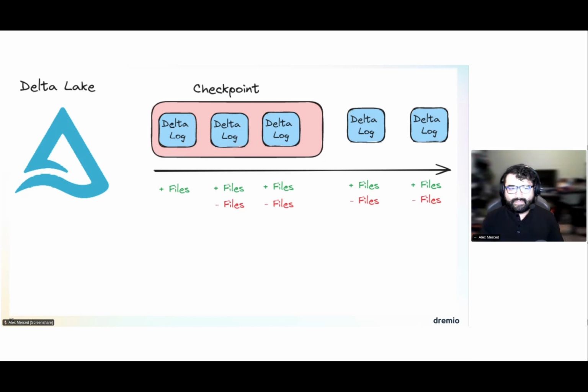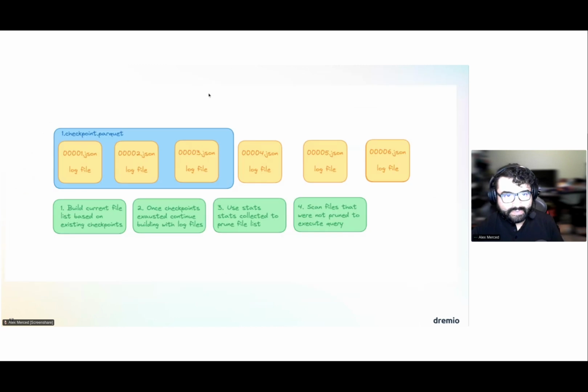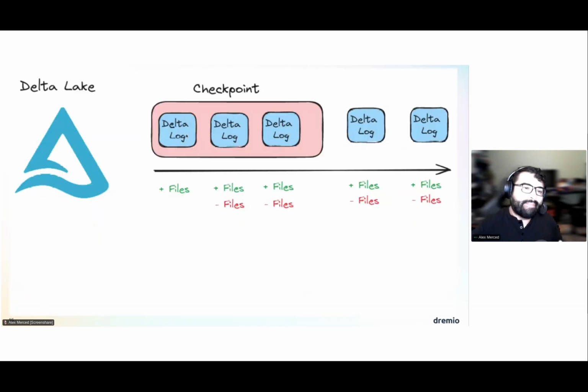Okay, so Delta Lake works very similarly, except instead of adding and subtracting lines of code, you're adding and subtracting data files. So essentially, what's going to happen is that each Delta log file represents a commit, like a git commit. And it's going to describe the transaction and have a list of files that were either added or removed. So this may be the first commit, so that's just going to be files I added. And then the next one will maybe have added more files. I might have deleted a few records, so some files were removed, and so forth.